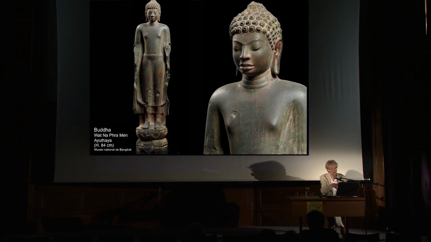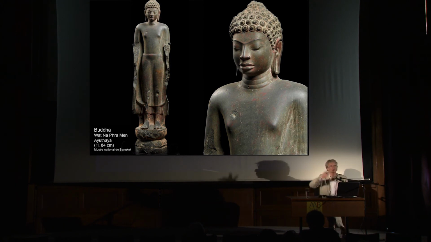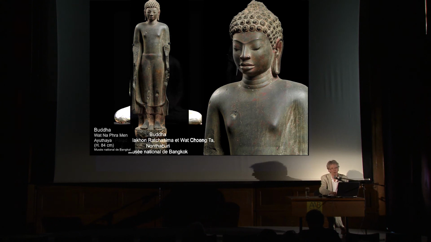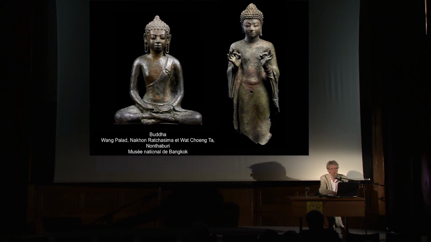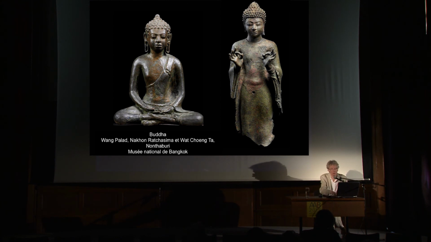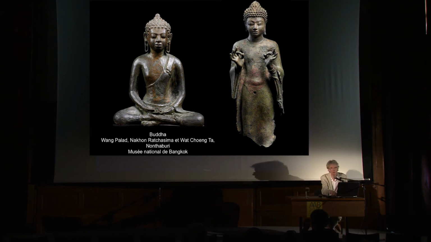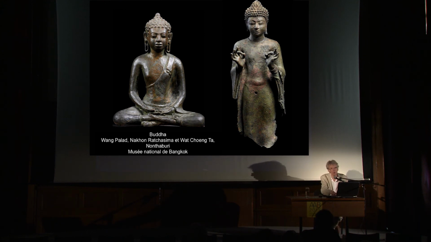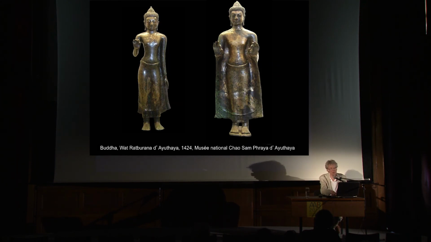I wouldn't be surprised if this was in Sukhothai city before traveling to Ayutthaya city after that. But anyway, I have no time to deal with these questions, which makes things more difficult at the same time, because the provenance doesn't mean the genuine provenance of the object, but it means that it was found there, and so what? It could have traveled. And it's the same for the bronzes, of course, because they travel much more, and we find many of these so-called Dvaravati bronzes here and there throughout Southeast Asia, and sometimes in Vietnamese temples. I have seen some of them. So that's very interesting to mention.